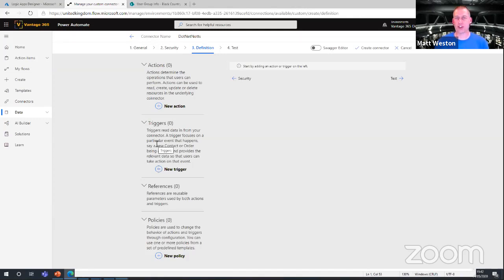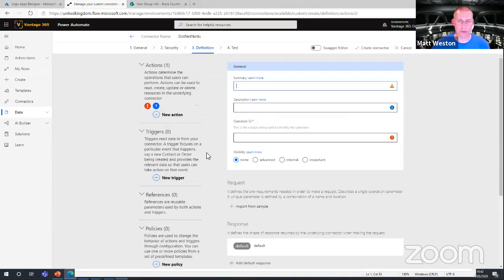So these are two things that we've already spoken about very quickly when we looked at Power Automate from the user point of view. A trigger is something that is going to start a process. An action is where we actually build our logic. So I'm really going to focus on the actions part. At the moment, I have no actions here, so I'm going to go and add a new action.